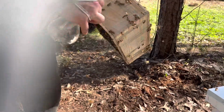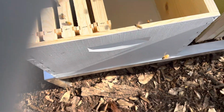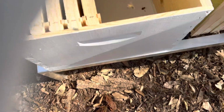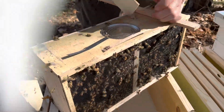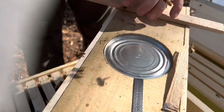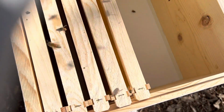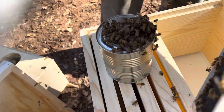Spray in the hive so they get distracted for a bit. Okay. There's a lot. So this is our 6th and last hive that we're putting in. Yes. And that's their food. Yeah, and that can, we dump that out. And look how much bees are hungry.